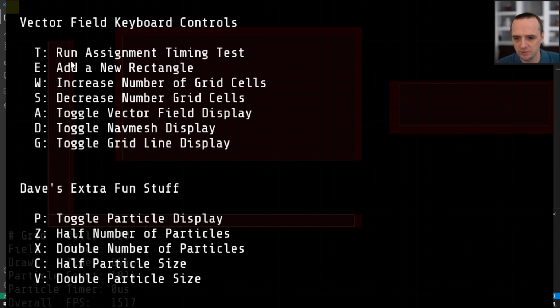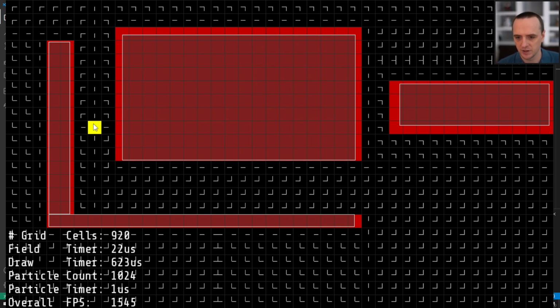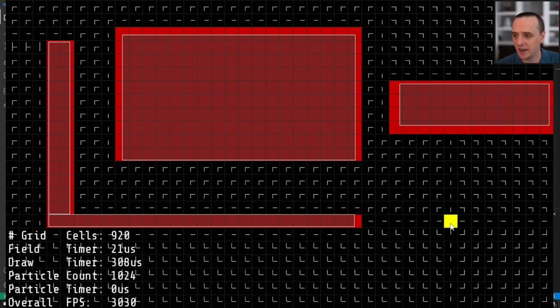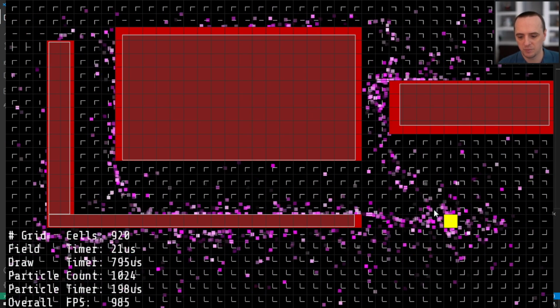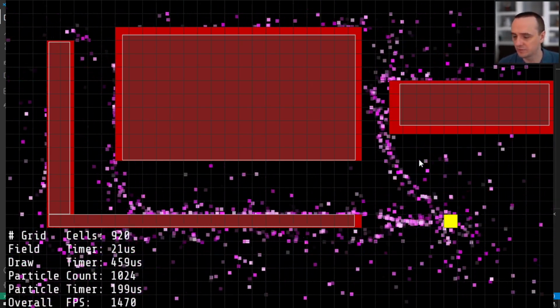All right, so I got A, D, and G. Okay, so here, what we're going to be doing is we're going to be making a vector field pathfinding system, and we're going to have particles living in this space, and they're going to be doing some pathfinding, okay?